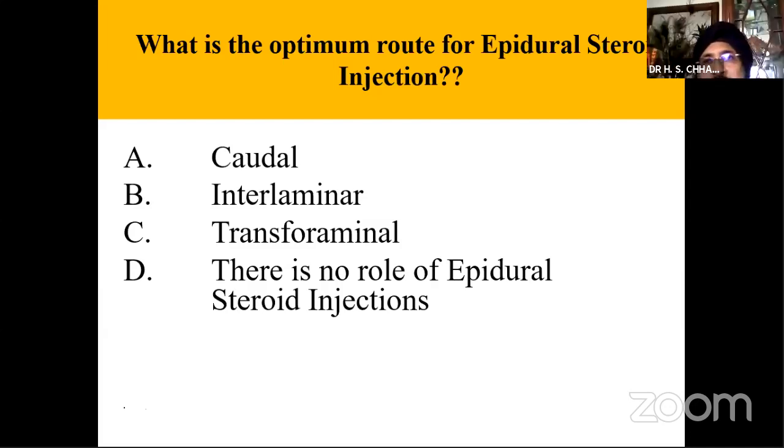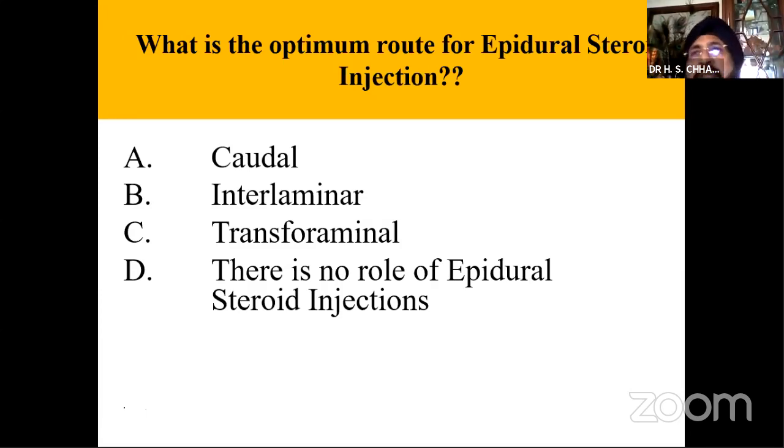Yeah. I think why transforaminal blocks, selective root blocks, came into vogue was that with interlaminar, there was a slightly increased predisposition towards arachnoiditis. There is a big group of patients who harp about arachnoiditis with epidural injections. That was mainly when there were oil-based steroids which were used before. So we have an option now not to use oil-based steroids, and the incidence of arachnoiditis is less. But in order to avoid any chemical reaction, it is best if you can give selective root blocks, and you can put in a contrast and demonstrate that you have hit the right nerve root. So those are in vogue.